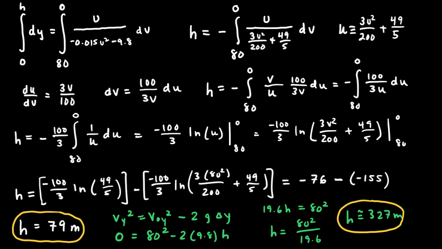But if we incorporate some sort of realistic drag force that accounts for the atmosphere pushing on the projectile as well, then we really only get a height of 79 meters. A big difference based on one simplifying assumption that we make about the object as it moves. Hopefully, looking at this example helps you understand how the drag force can complicate things, but also provide a more realistic description of how to solve a problem like this.